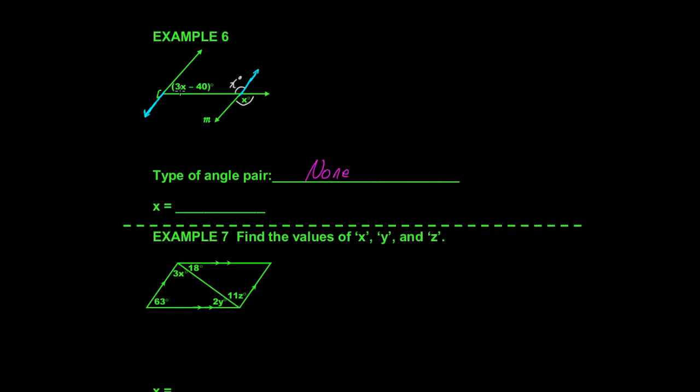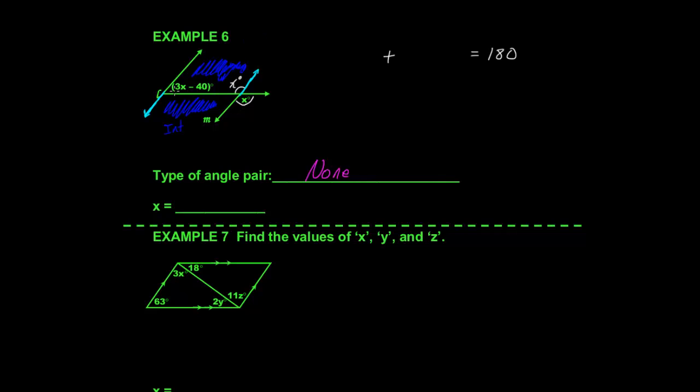So now you can look at these two, and we can say they're on the same side. Here's our transversal. Let me go ahead and mark. If you draw this, this is our interior. Here's our interior, because here's our two lines and our transversal cutting it. So we have the same side of the transversal and they're interior. Same side interiors do what? They add up. When you add them together, they equal 180.